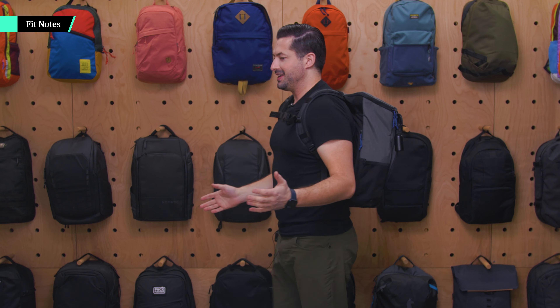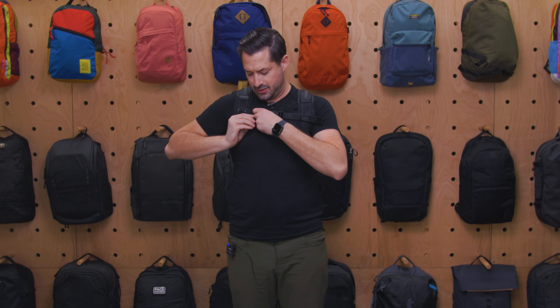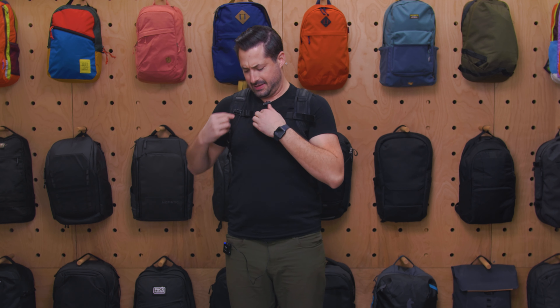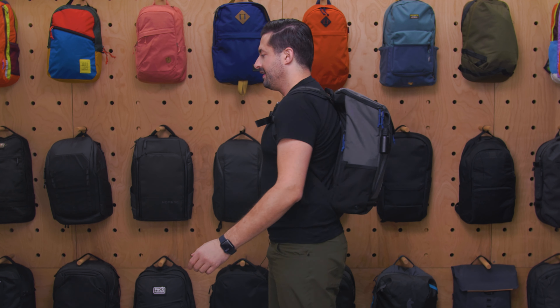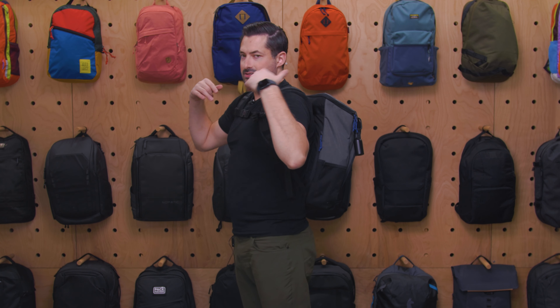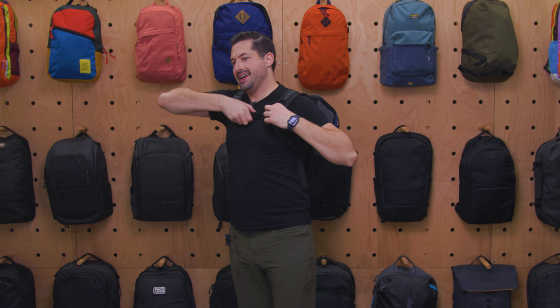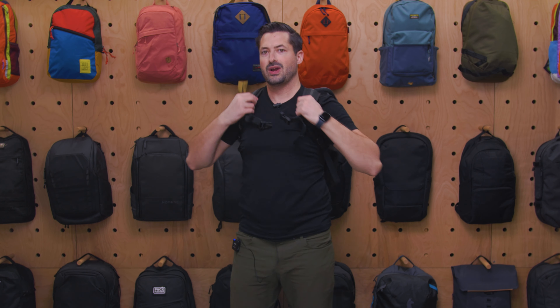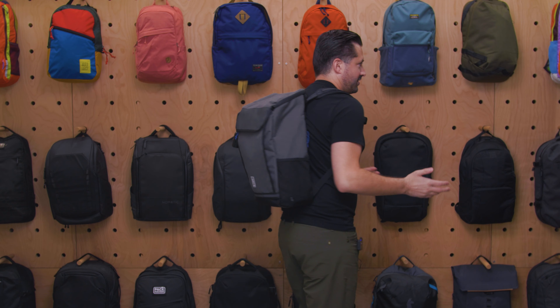Here's the bag on. You can see the sternum strap wings trying to fly away. Even with the strap keepers there's a bit of excess strap, which I don't love the look of — I suppose you could fold it over and stick it back in, but it's a lot to manage, and that buckle is really big. I really do like the straps though, and how they're on the sides and not sewn directly into the bag — that seatbelt-like material makes it really nice and flexible so people with different body sizes can wear it. The frame sheet and overall structure of the bag is actually very comfortable to wear.